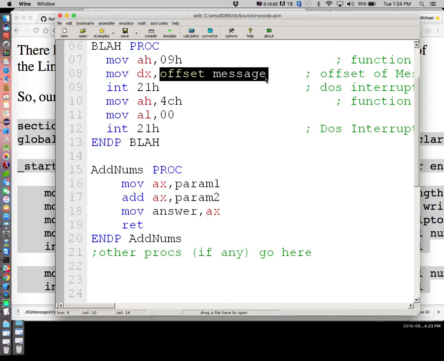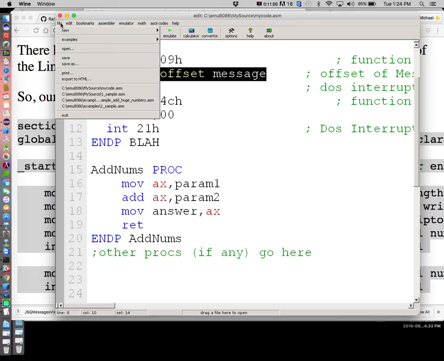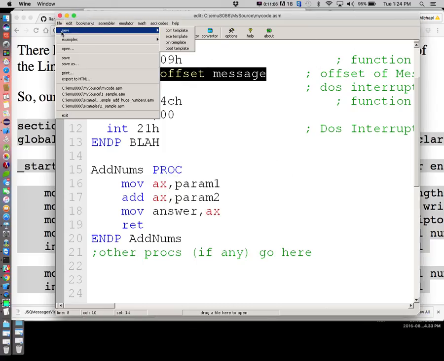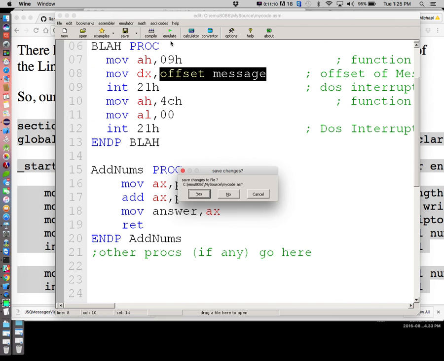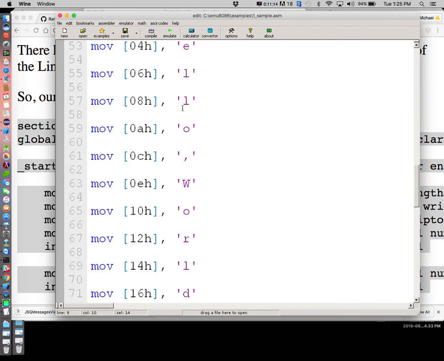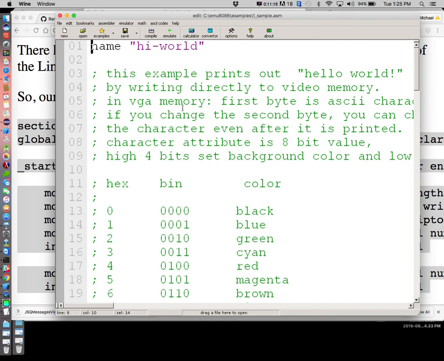You could have found different examples of DOS hello world. I think this was a little different than the one we originally had in class. Doesn't necessarily matter. If I say new com template, actually no, let's see. Here, examples, hello world. This does it with all the pops, right? I hate that one.